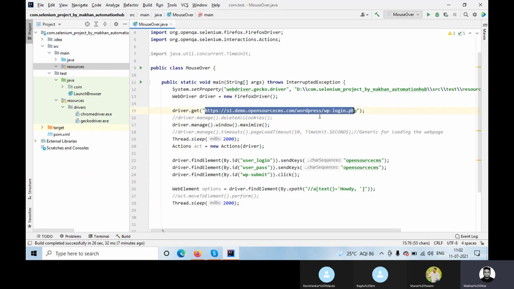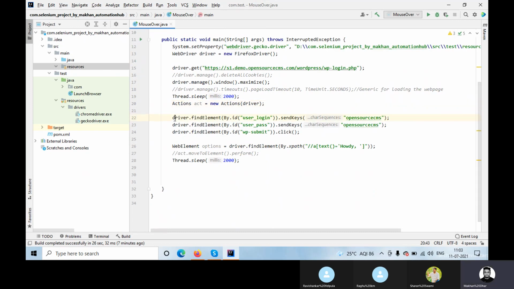This is the link. Then we created the action class. After that, we took all the elements like username, password, and login. So far, we are done. And we also took the XPath for this option.